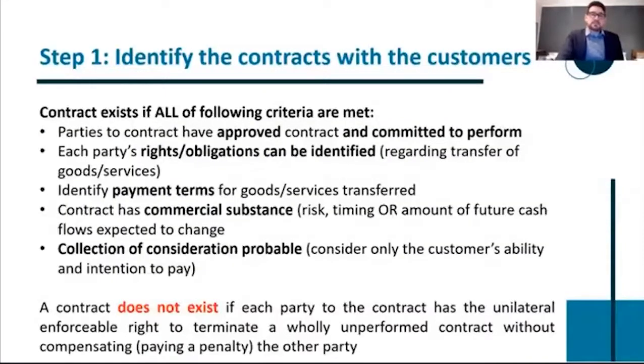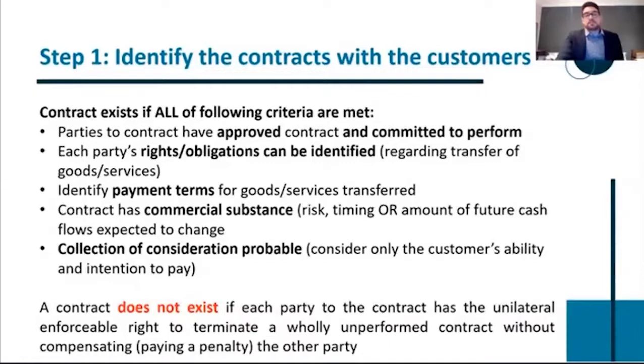Okay, good, moving on. So step 1, to identify the contract with the customer. I'm not going to spend too much time on this. I'm going to focus on the specifics on the impact that COVID-19 will have. So if you have a contract, remember that there are certain criteria that need to be met in order to have a valid contract to account for within IFRS 15. And a specific mention that I do want to make is just on the last bullet point there. The collection of consideration needs to be probable. And they consider the customer's ability and intention to pay. And again, here COVID-19 may play a big role in changing your initial assessment on new contracts that you're entering into.